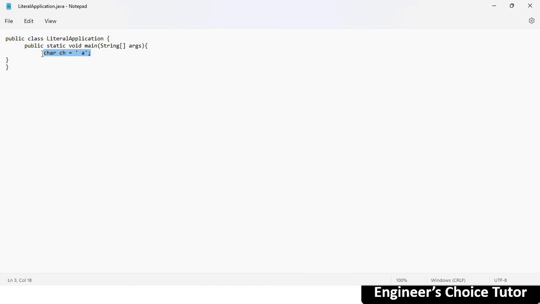System.out.println, see, she said backslash double quotes hello, then again backslash double quotes to me.